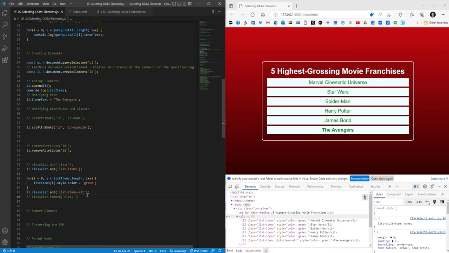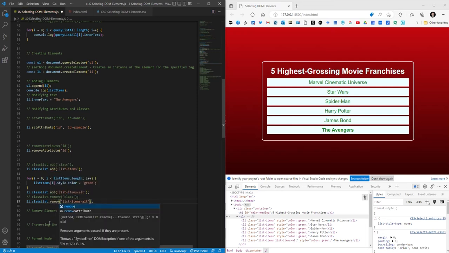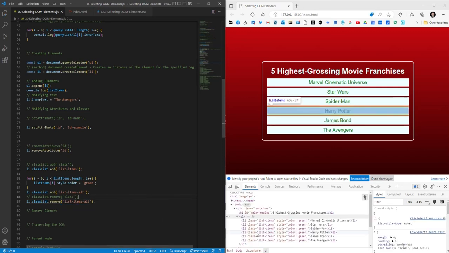And just like we were able to add a class, if we go down here we can change add to remove, and hit save, and now that's gone. Again, let me point that out in the window.